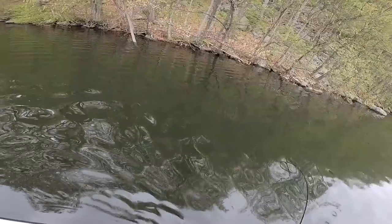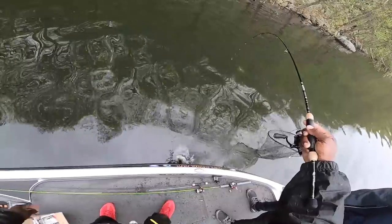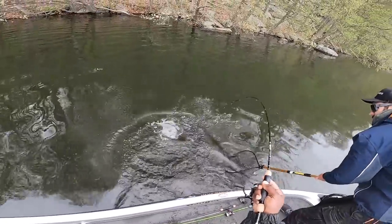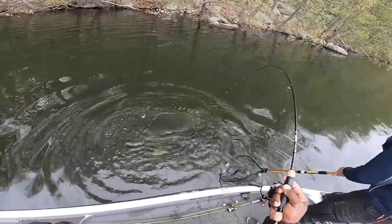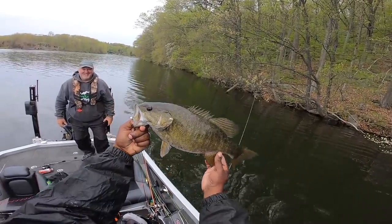I have already caught my very first smallmouth. Oh, now what do I got now? No, I got a fish. Oh, bass, smallmouth. I got a bass. Come on. Come on, Big Daddy. I know. I got you. You bring your big up. My first ever smallmouth, man.